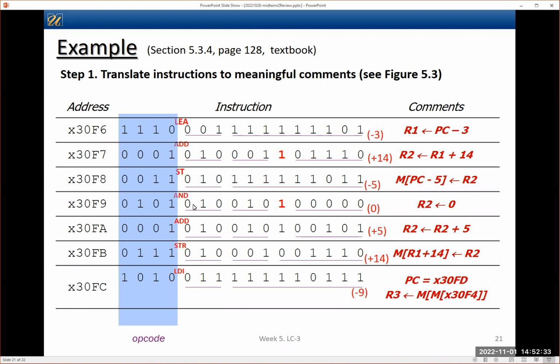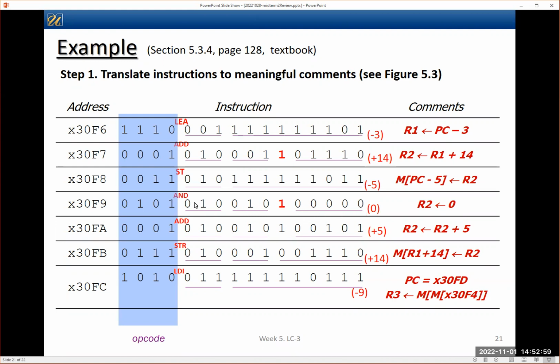And then in the next line, same thing as this second line here. These 3 bits represent the register that the operation result will be written into. The next 3 bits is the first operand. 1 tells us that this is an immediate operation. So we are going to be doing this with whatever number is here, with 0.